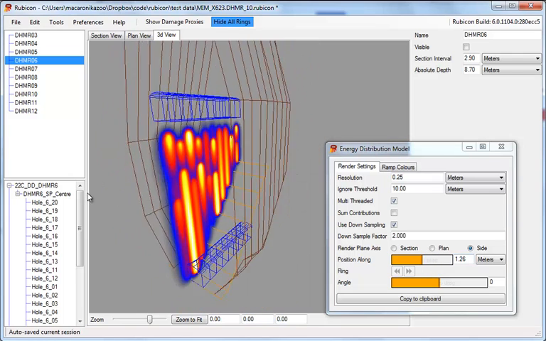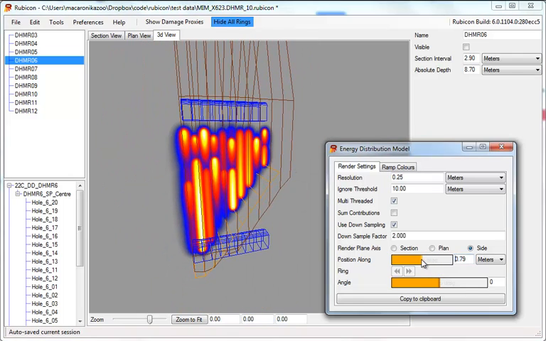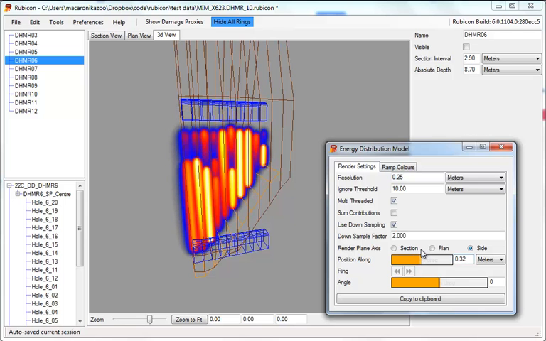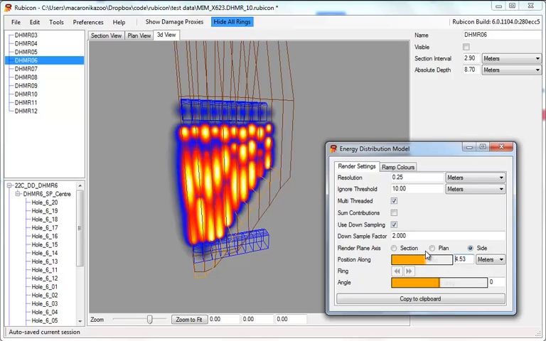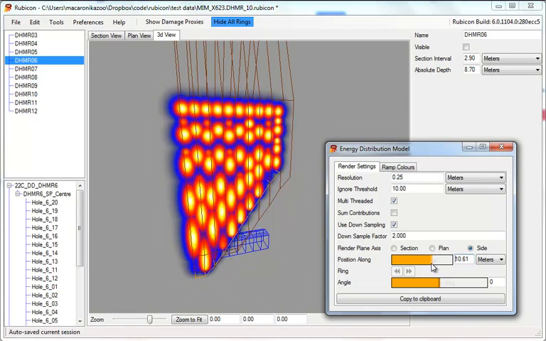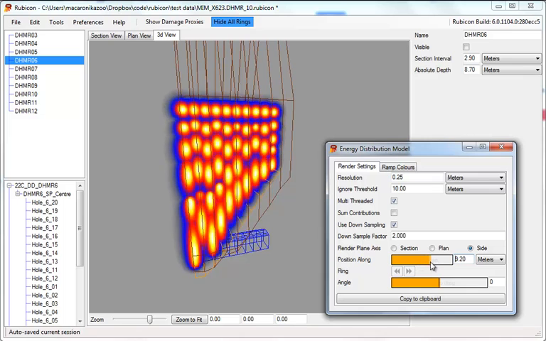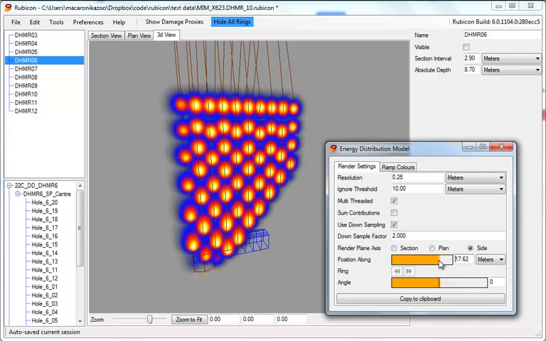So you can pretty quickly get a good overview of how all the energy is distributed in your design just by dragging these sliders around and looking at the different cross sections of the design.